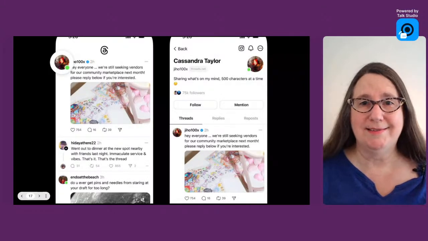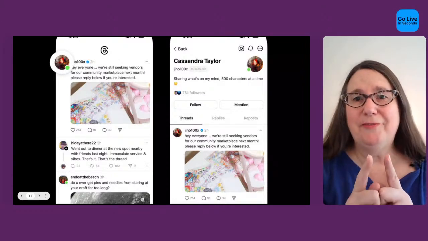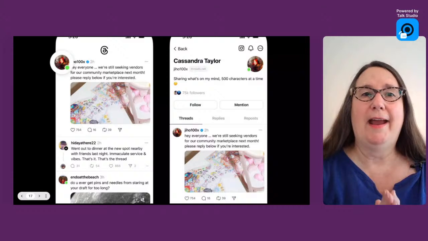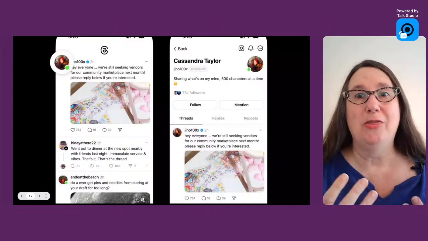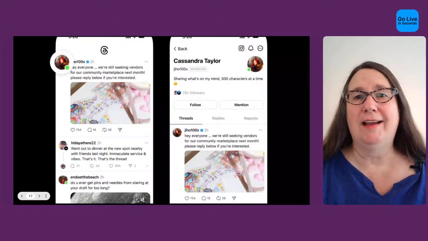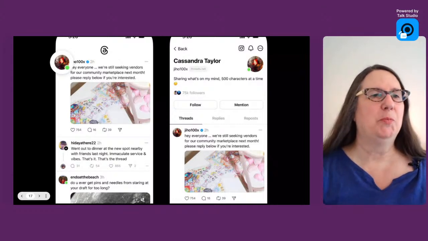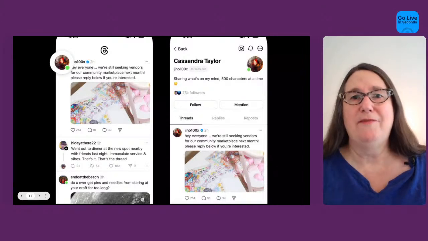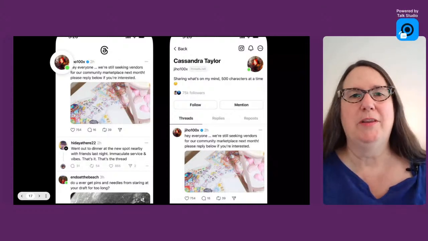On Threads, they made an update that can affect your privacy, where now they will show a little green dot if you are online on Threads. And the idea is people can see when you're online and then comment, so you can comment back live. It's a little weird because Threads doesn't have private messages or anything like that, but I think this is supposed to make it more engaging.